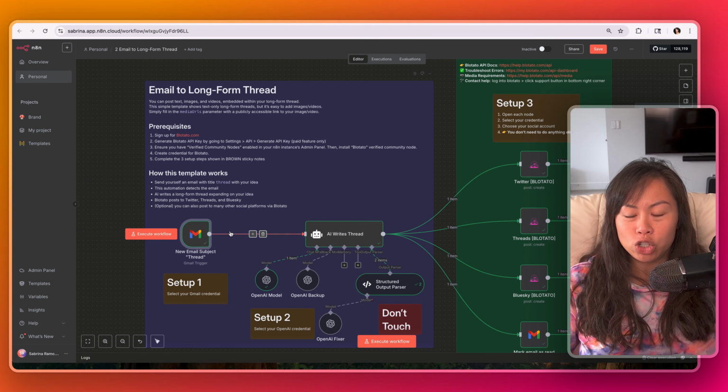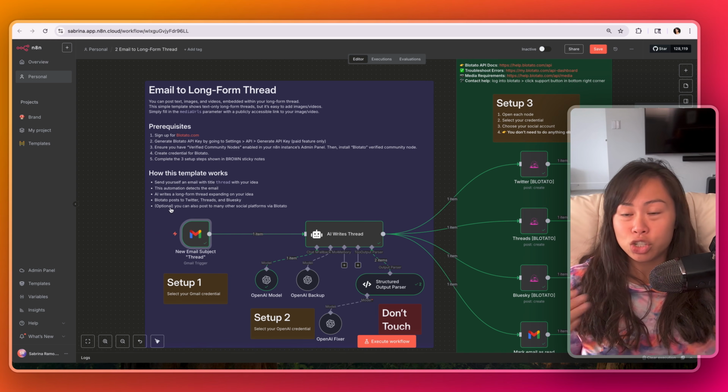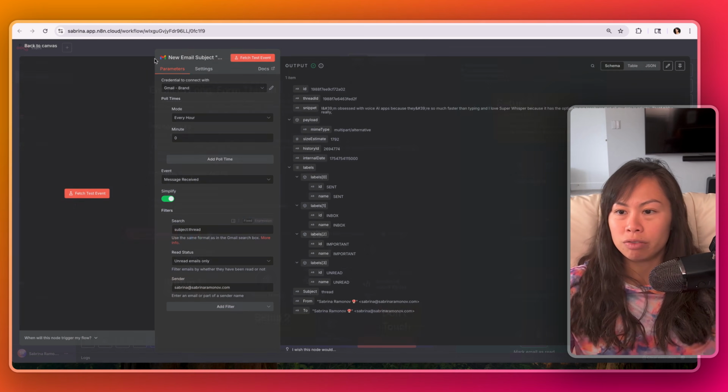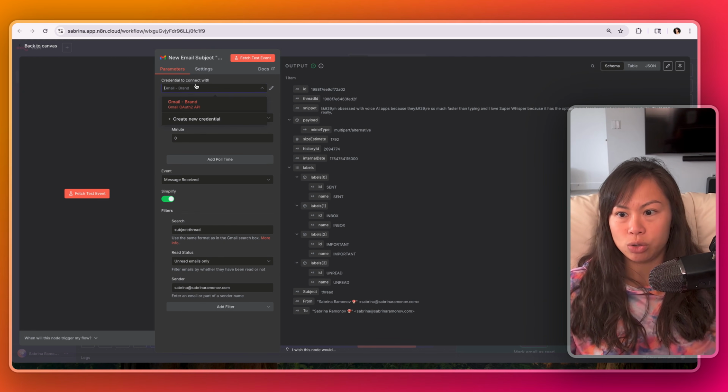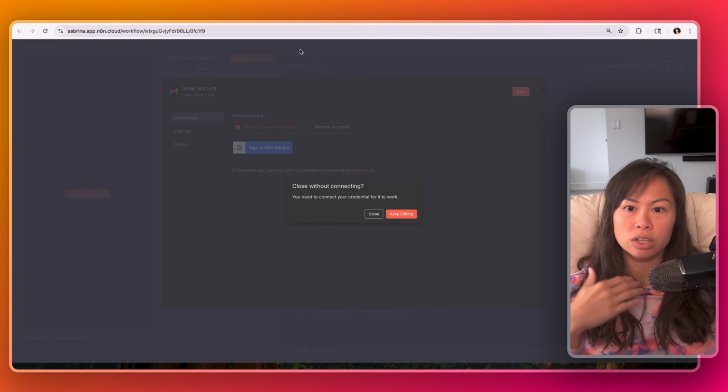And obviously you can change this trigger if you use Slack, Telegram, WhatsApp, or Discord. But for my tutorials, I like to showcase stuff with tools that everybody uses and that are ideally free. So you don't really have to sign up for anything. You don't have to set up a bot. You don't have to set up access tokens or anything like that. You just send yourself an email and connect your email to n8n. So if you haven't done that, click create new credential. Sign in with Google, super easy.